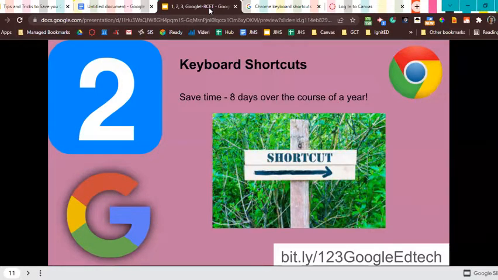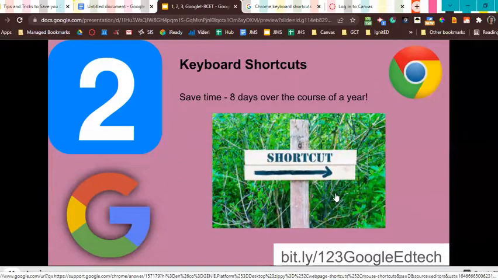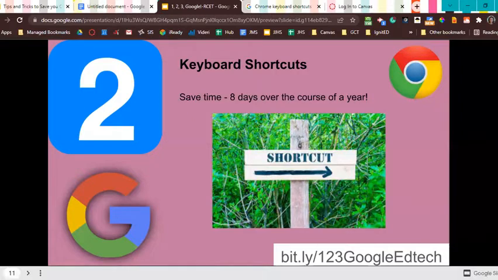Control-C will copy, Control-V will paste. I know a lot of people want to do Control P for paste, but that is actually print. So I remember it's Control V like Velcro. So Control C is copy and Control V is paste, and Control X will cut and paste at the same time. So those are some of the most common ones, I think.